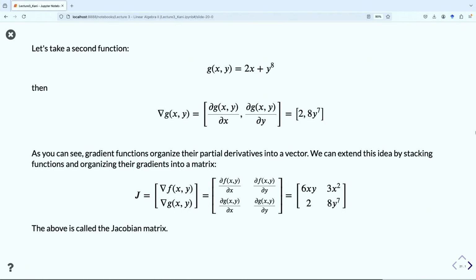And this is called the Jacobian matrix. This is literally what a Jacobian matrix is. All of you have seen Jacobian matrices before, right? This is a well-known physics thing. Well, not a physics thing, it's a math thing, but it's used in physics a lot. So this is how we get to a Jacobian matrix. All we're doing with a Jacobian matrix is representing the derivative of a system of equations.